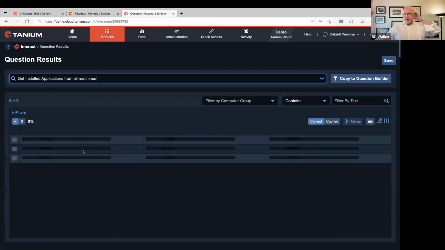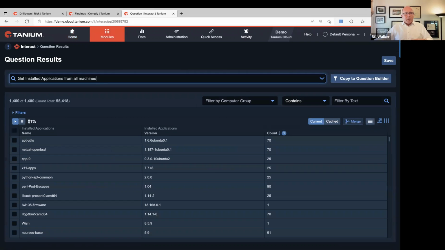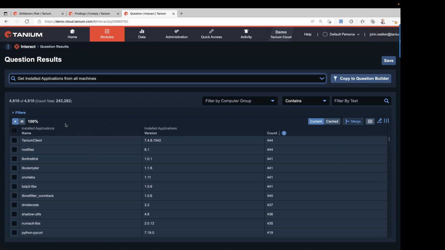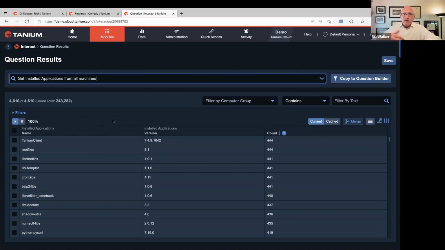So we can do this, and again, note the speed here. Watch the progress indicator. This is talking to all of those different machines out there. But yes, Raj, we can get that in real time like that, and from that, we're going to help make the decision in terms of what needs to be deployed or removed, or if that package is applicable to that individual endpoint. That's fascinating. So the end user didn't have to go in and do an add/remove. You did it. That's correct. You did it all from the console as a package.